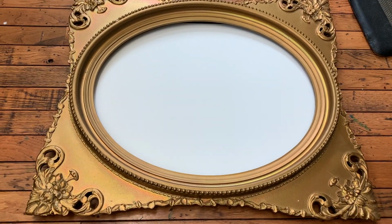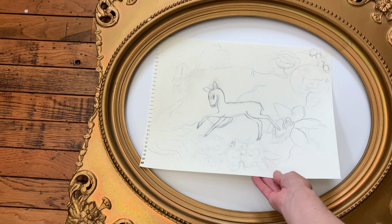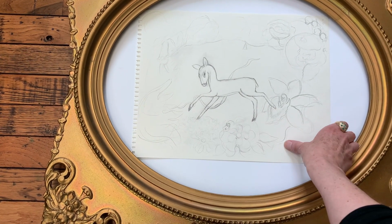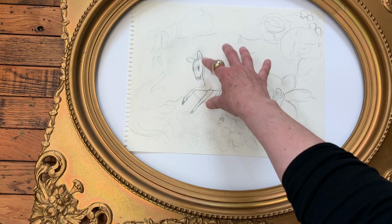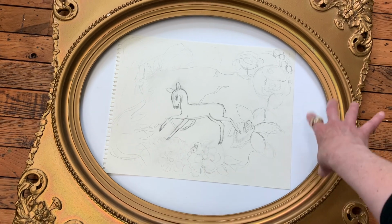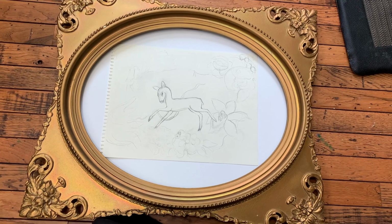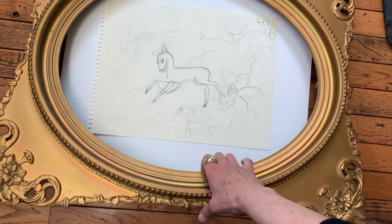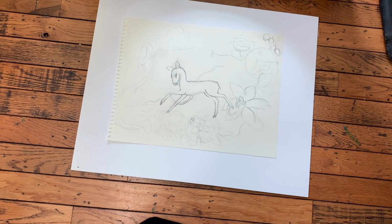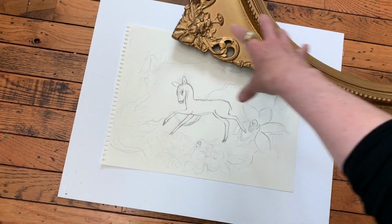Sorry about wobbling the camera everywhere, but I just wanted to show you something. I made this sketch. It's a very rough sketch of a doe or a deer. And I have this idea that it's going to be more or less here in the center, and it's going to have this flower motif going all around it. Now, as you can see, the frame is oval shaped, but it's actually rectangular when you take the frame off. So I'm going to continue the flowers all the way to the edges of the panel.